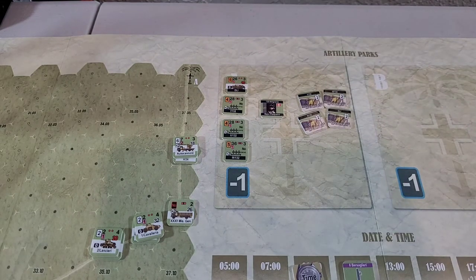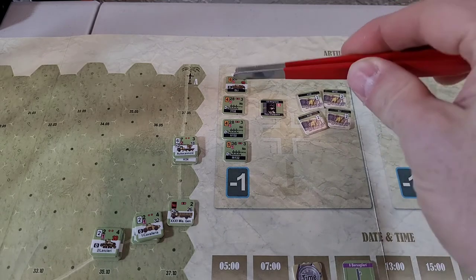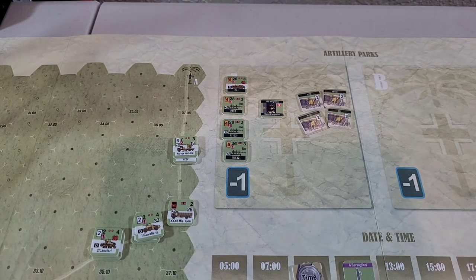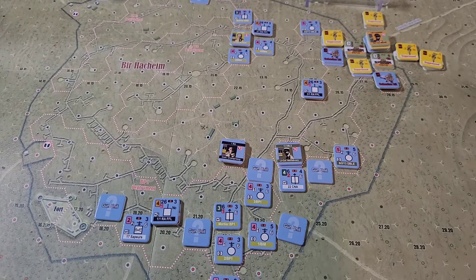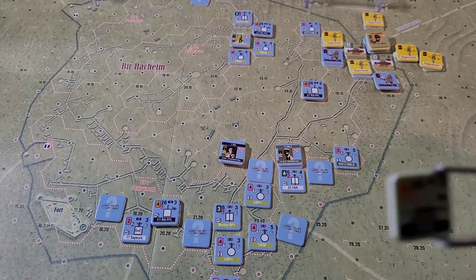So I think we're going to try to get rid of some of their artillery. Hopefully we'll be able to pick it up. What I'm going to do is pull each unit from the artillery park and put it where I'm going to fire it on the map, so you know which ones are which, and then I will put it in a different spot. Let's go back to the map and figure out what we're going to do. Let's get some indirect firing done from the artillery park. So let's start with this unit here.